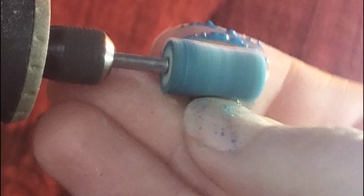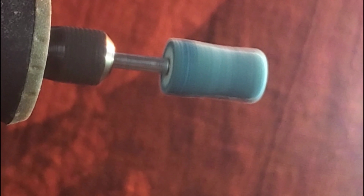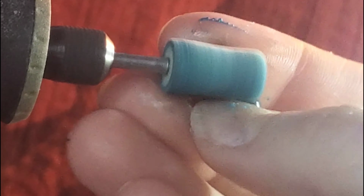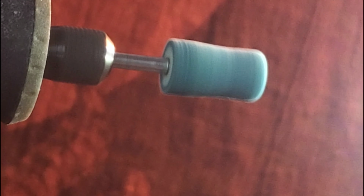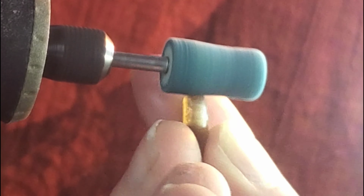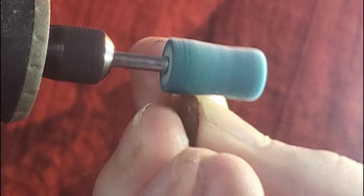Now, moving on to the polish, I'm using the same felt tips that I've been using for a few years now, and I'm using a diamond lapidary paste that is wax based, and I'm just being sure to move in circular motions the whole way through.